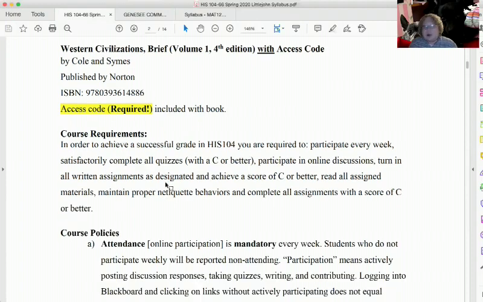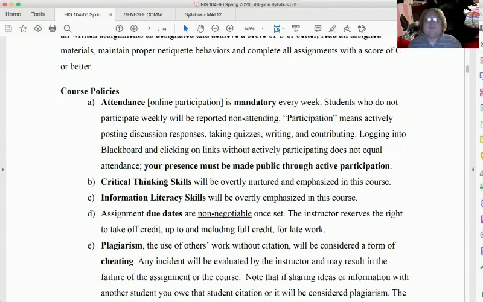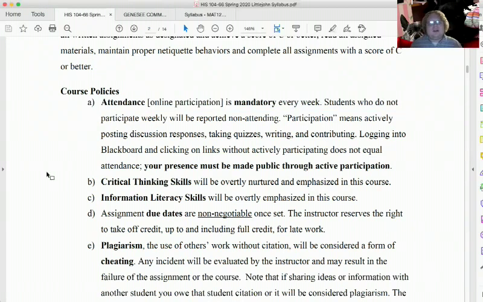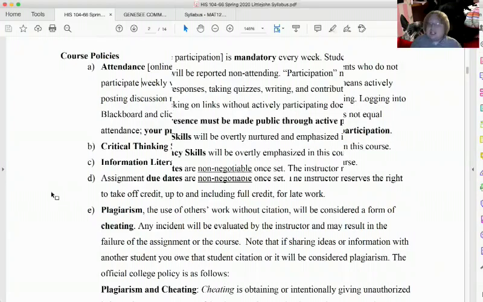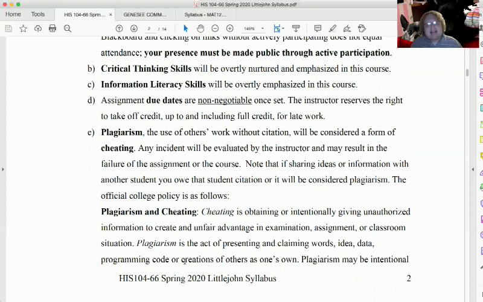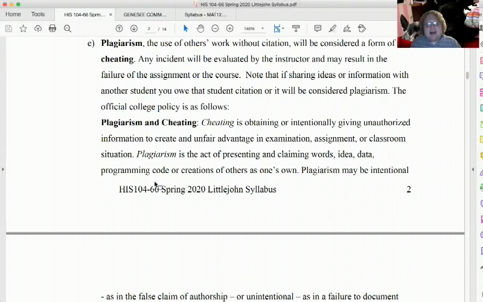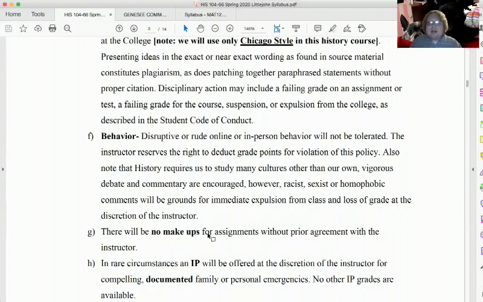And next are the requirements and policies. These policies are going to vary heavily from professor to professor. Namely, make sure that you read the attendance policy to know if you're supposed to be there every single class or not, and any behavior policies you may find in here. You'll find things like plagiarism, what counts as cheating, what you're able to look up and what you're supposed to have on tests, like an index card perhaps. All of that information is found here in the syllabus. Make sure that you follow behavior as described.